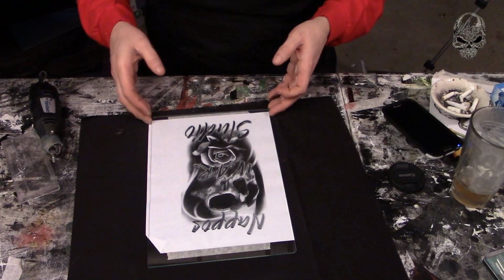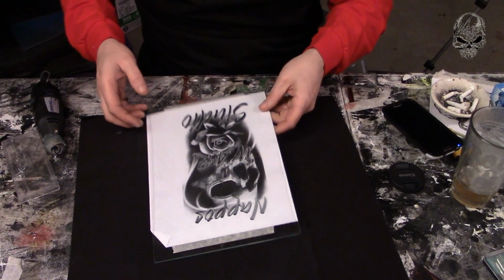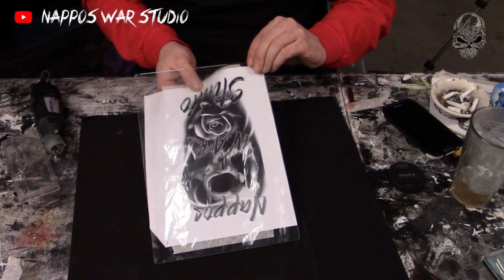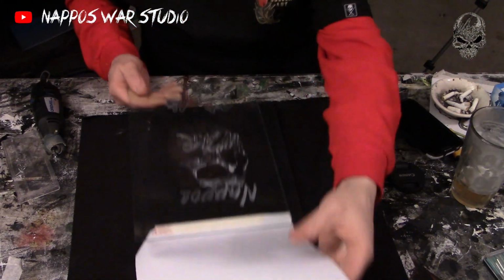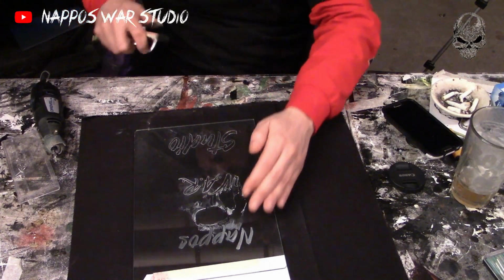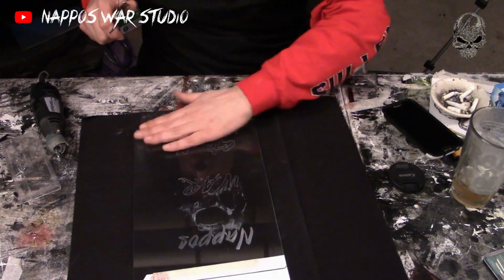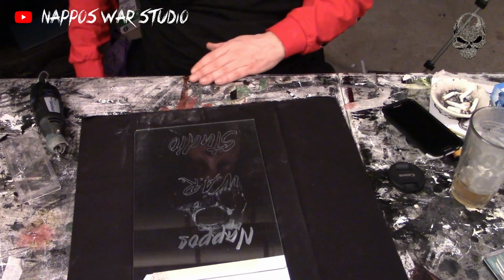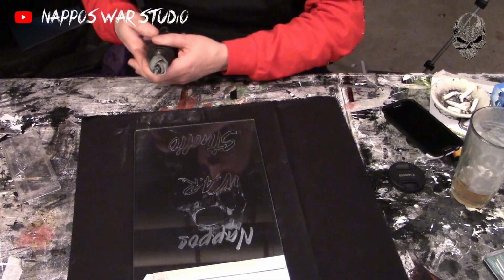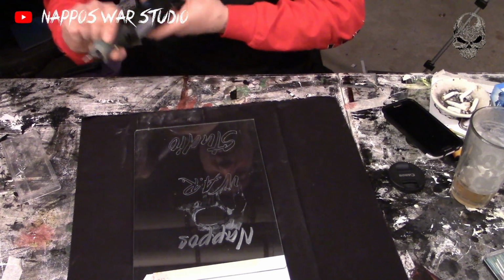Yeah, that's the outline. We'll see how we're looking. That's looking pretty killer right there. See, now I'm going to go over lightly on low and start hitting up some of these.